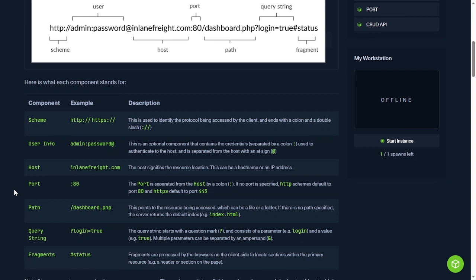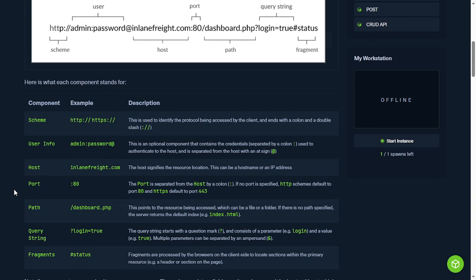If there's no path specified, the server returns the default index, example index.html. We have the query string, example ?login=true. The query string starts with a question mark and consists of a parameter, example login, and a value, example true.